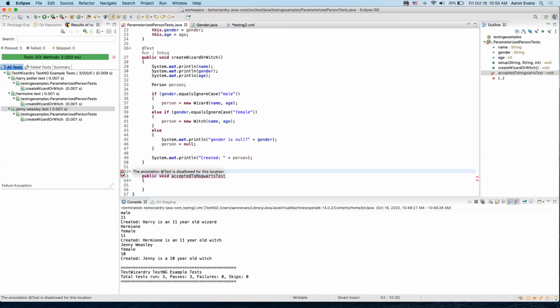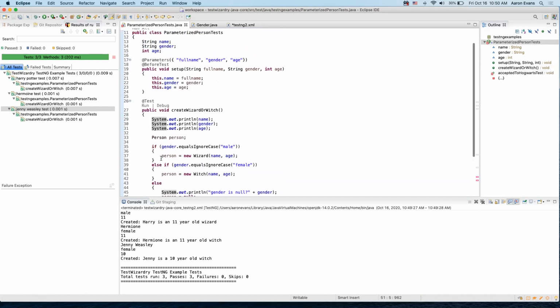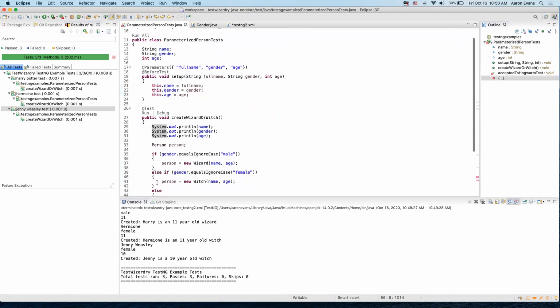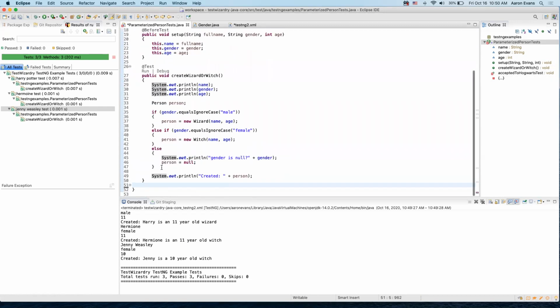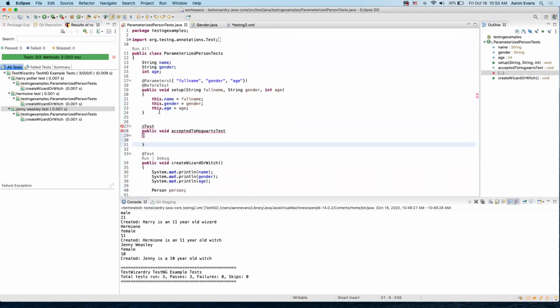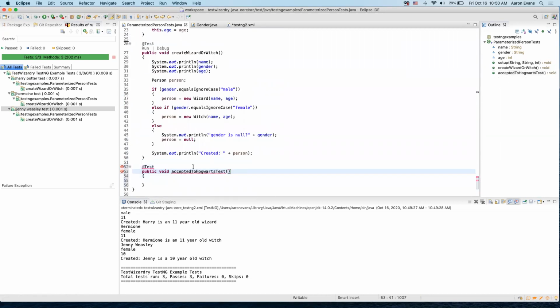Got some errors. Annotation test is disallowed for, oh, I'm inside another test or something. No. Oh, I'm missing some parentheses. Come on, guys.